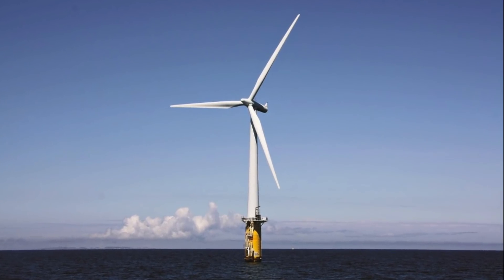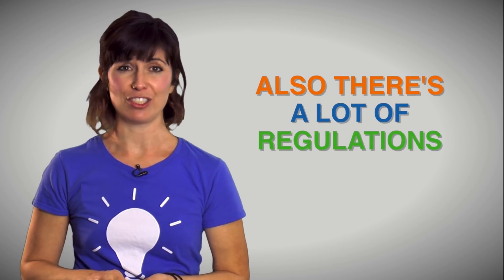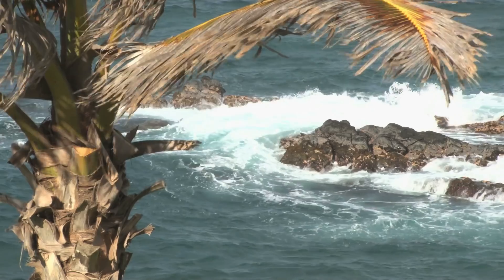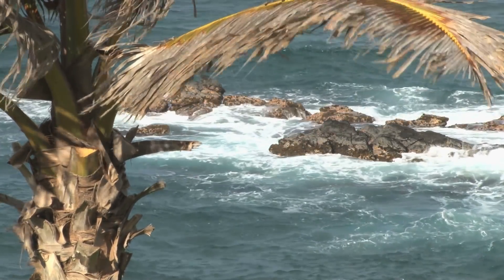You might be wondering what has taken America so long to catch on. Well, offshore wind farms are definitely far from easy to build and operate. There's also a lot of regulations when it comes to using the ocean floor for this purpose. Price is also an issue — it's more expensive to build and manage an offshore wind farm. But what makes them so useful is that there are stronger, steadier wind streams that will, in theory, produce energy more efficiently than onshore wind farms will ever be able to.